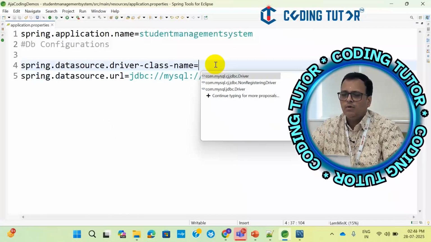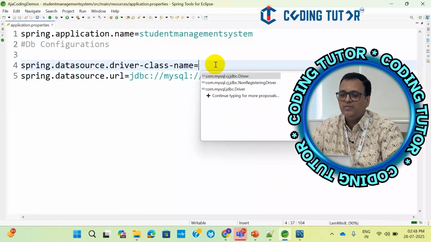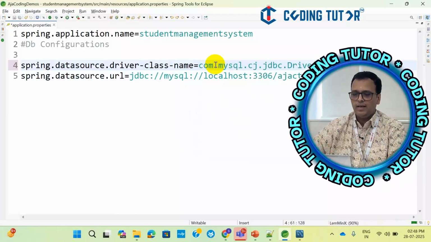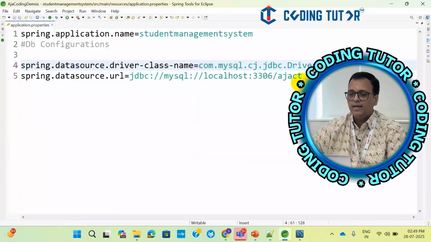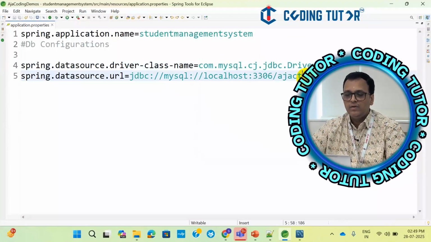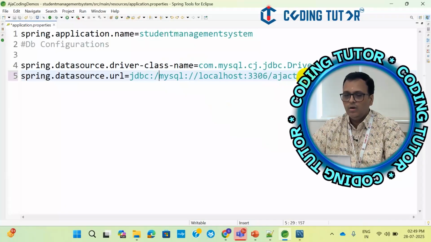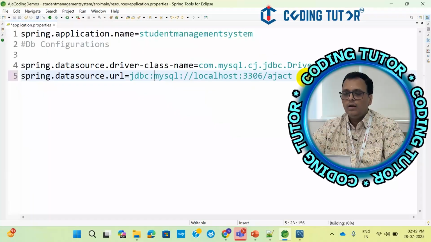See now, com.mysql.cj.jdbc.Driver. This is my driver class name. Let me specify here jdbc:mysql://localhost.